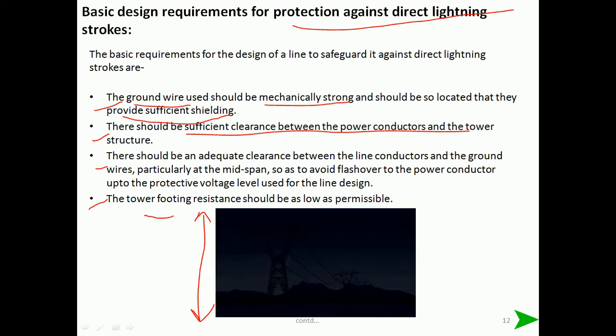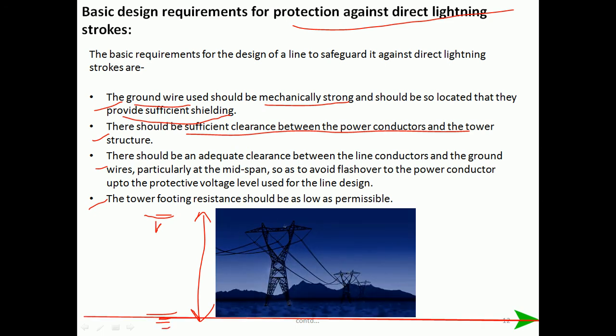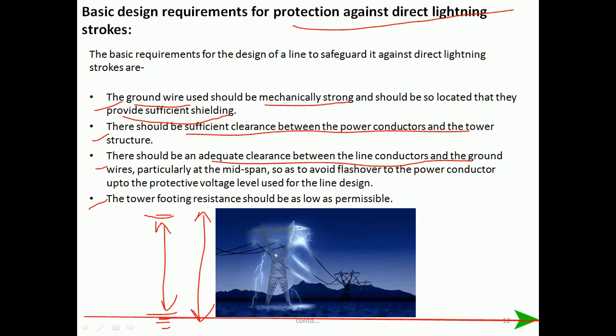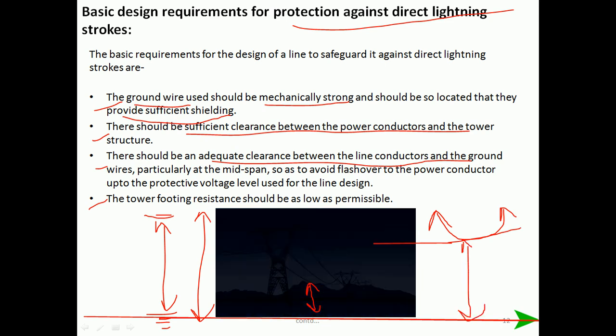The conductor carries a high potential, the ground is always at a low potential, right? So there must be a good electric field difference. There should be adequate clearance between the line conductor and the ground. It means, if you see here, I am talking about this line conductor and the ground, particularly at the mid of the span. We know that, suppose this is one tower, this is another tower. Now what is the sag and span? Like this, right? The height from the ground to a live conductor, right?